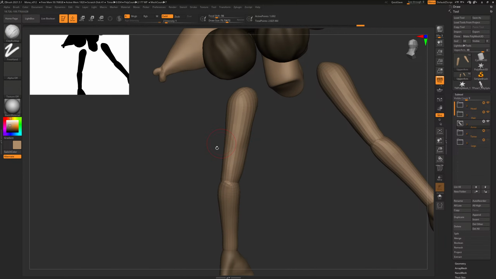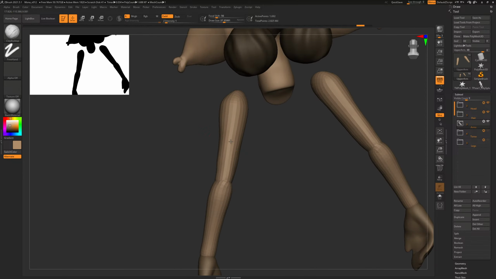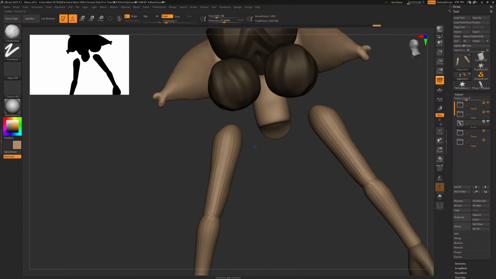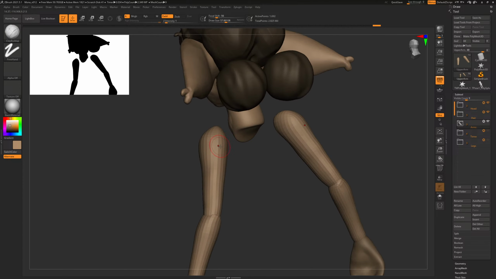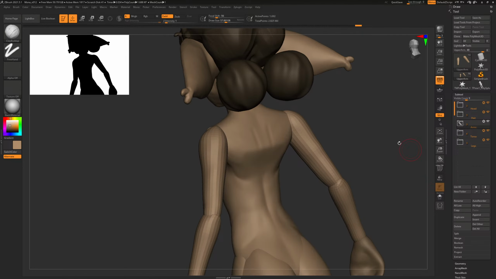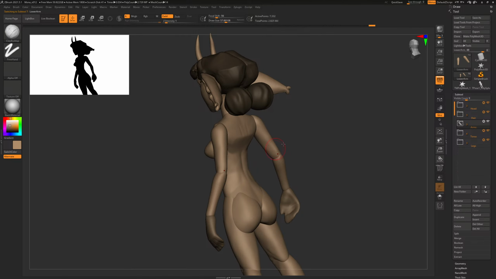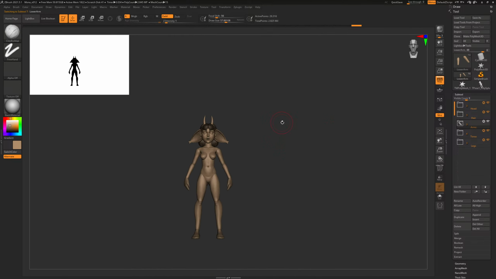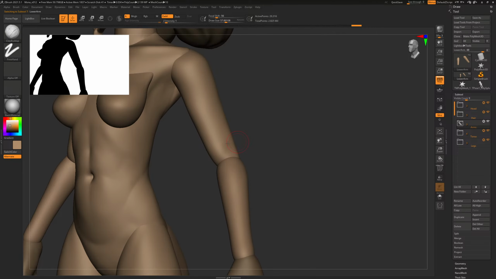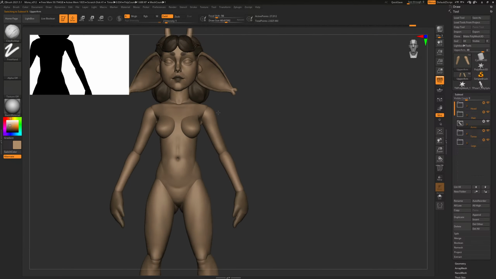Got some hint of triceps there, but nothing too major. And then back of the deltoid. There we go.